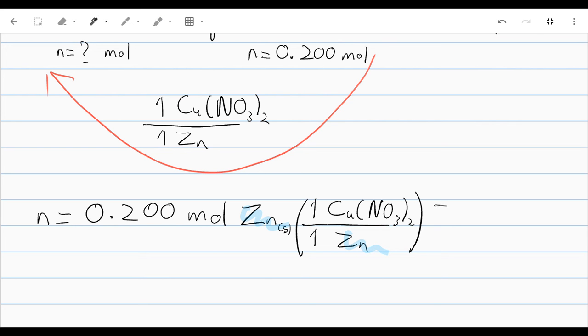And what we do find here is that the number of moles of copper-2 nitrate and of zinc in this reaction will be the same because they have a 1-to-1 ratio. That makes sense. I've run out of space a bit, so I'm going to write my copper-2 nitrate below. Really important thing with stoichiometry, you always have to write out the chemical as part of the units too. It's not good enough to say 0.2 of a mole. You have to say 0.2 of a mole of copper-2 nitrate.